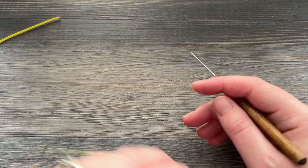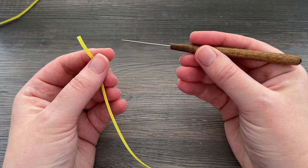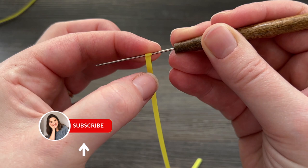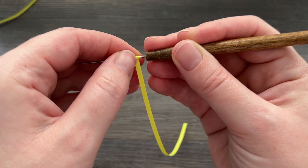Using the needle tool is very different than using a slotted tool — in fact, it's sort of the opposite. What I do is I hold it in my dominant hand. I'm right-handed so I hold it in my right hand comfortably, though that might look different for different people. I line up my paper on the back with my index finger, push that over just a little bit until I can grab it with my thumb and then I spin. That's it — you are spinning the paper around the needle tool. You are not turning the handle of the tool at all. That is the key to using a needle tool.